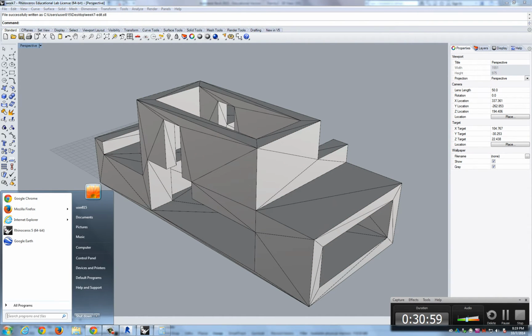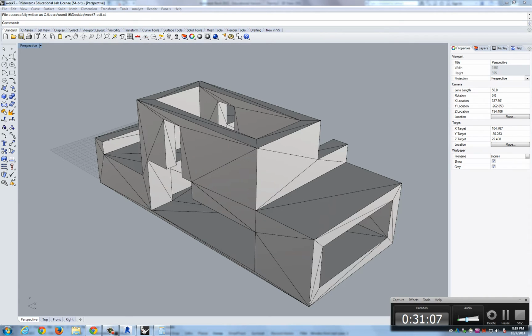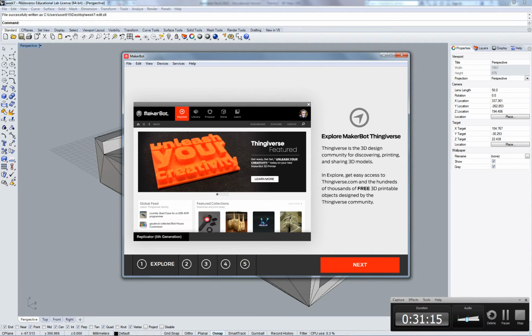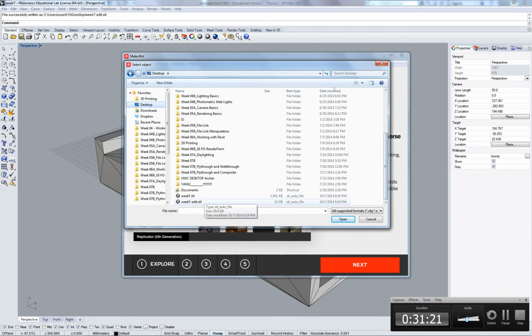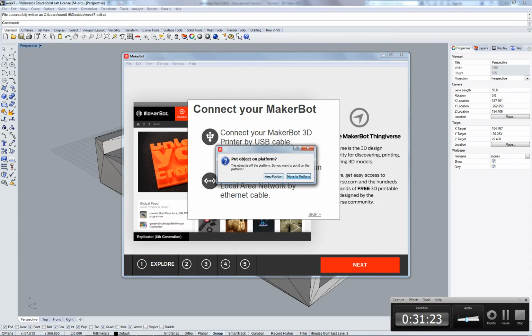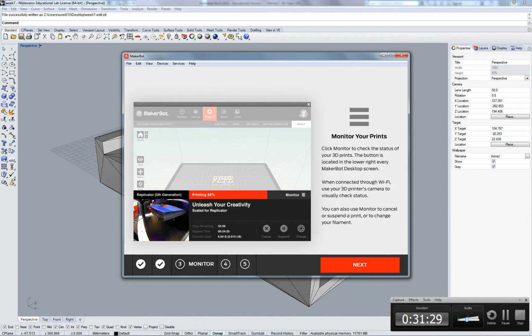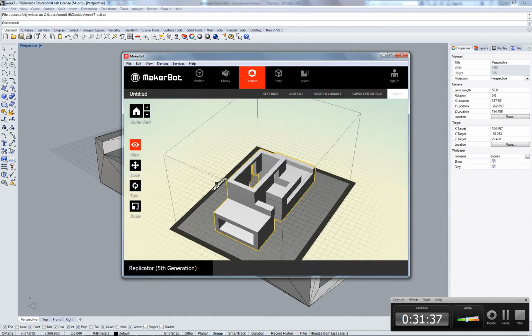And now, do your computers have Makerware now? Or MakerBot Desktop? Or no, Makerware for the MakerBot Desktop. You type in Maker. Yeah, it's there. It may not be on the desktop. If you want programs, it's there. Yeah, Google it. So just go to programs. Yeah, it's on programs, it's there.